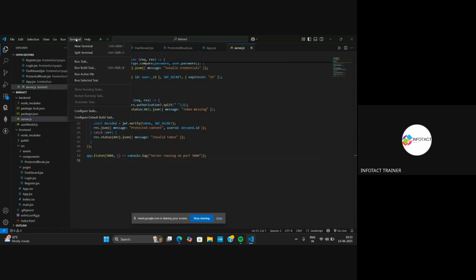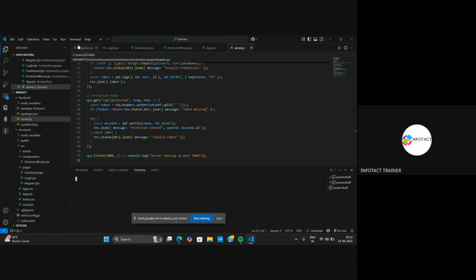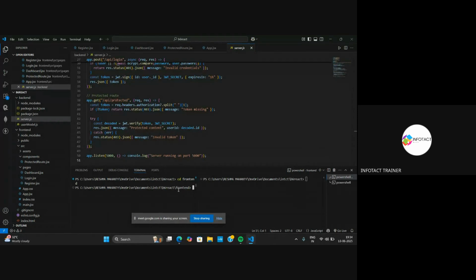So in order to check them, let's see the output. I will go to the terminal and split this terminal into two sections. Here I will navigate to the front end directory. Now I am placed inside this front end directory, and in this part I will navigate to the back end directory.